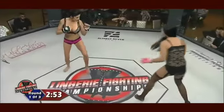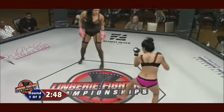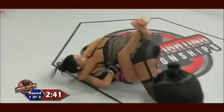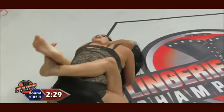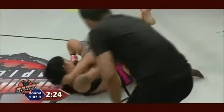Well, the interesting part. So we're ready for these two ladies again. The very first foreign-born fighter in LFC history. And you can see right away going to her wrestling technique, but Shelly De Silva does a fantastic job of trying to grab that guillotine choke as she falls to her back. She is in full guard there. Trying to get, hopefully, to about a 70-degree angle, trying to move herself around there. She's got a good grip around the neck right now. Sheila Cardinal certainly no stranger to being on the ground.